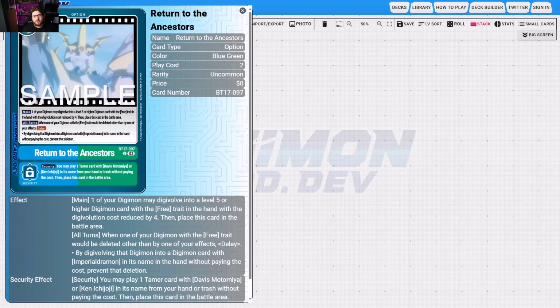Even long-term wise, that was a big problem. If I could not get the bodies to line up in Jagras, I really was in a bad spot. But with Return of the Ancestors, this now lets you Digivolve into your level 5 for a 2 cost, which helps out immensely.